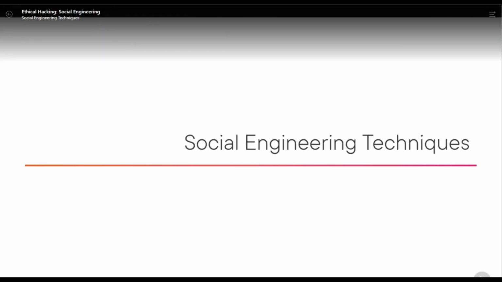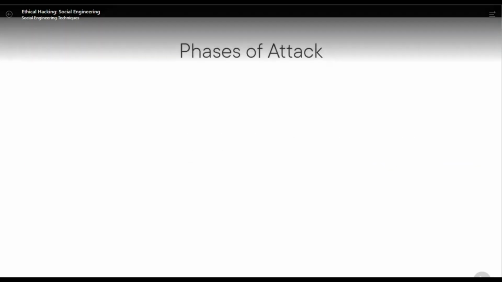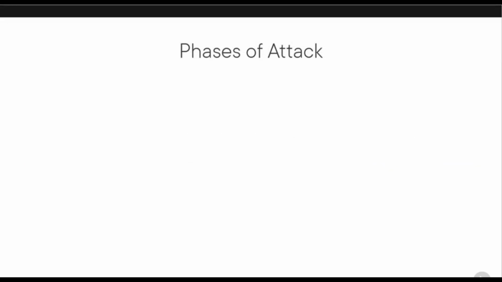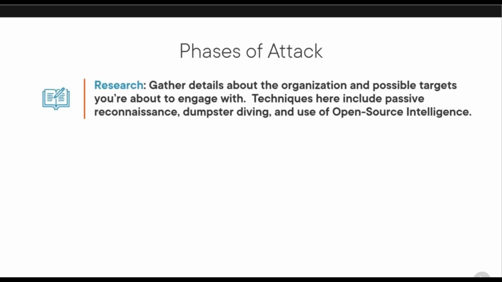Social engineering techniques. Let's talk a little bit about the various aspects or phases of an attack. Where should we start and what do we need to do to pull off a successful social engineering campaign? First, we need to research the organization and its employees. The more information we learn about them, the clearer the remaining steps become.